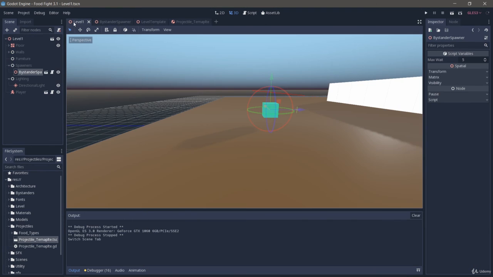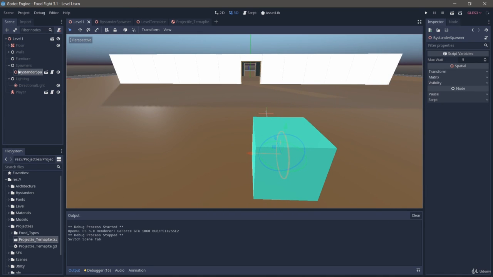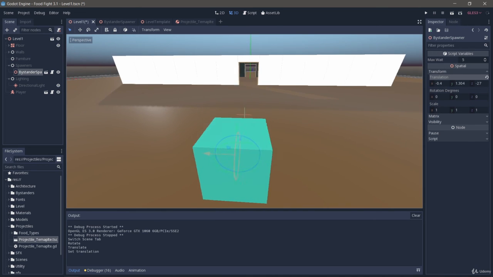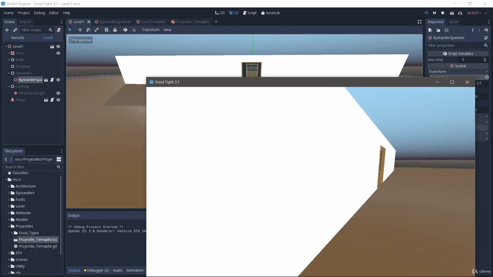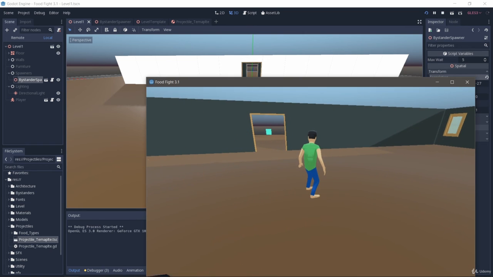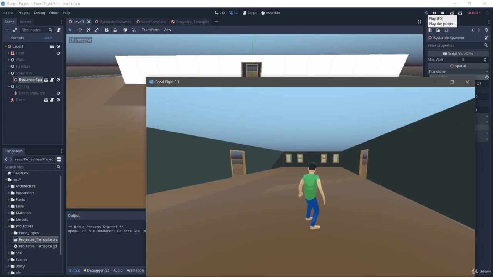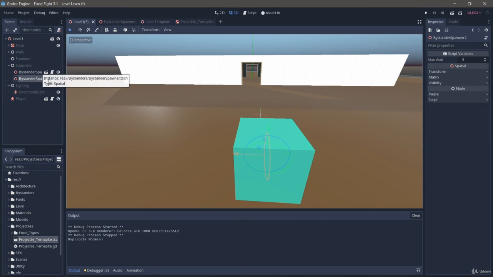Okay. I'm going to add in one more of these spawners. I'm going to be a little bit careful because they're going to collide because they're a little bit bigger than that doorway. But let's go to my bystander spawner and move you to about here. Where is that? I think minus 0.4 is about as good as it's going to get. Now, I think they're still going to collide. Can we make minus 0.45? Ooh, let's find out. If we can, this might work. Ooh, we have a little bit of leeway. Can we make minus 0.5? I don't think we can. I think I may have... No, we're good.